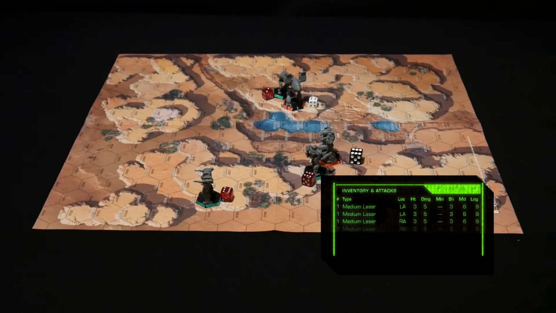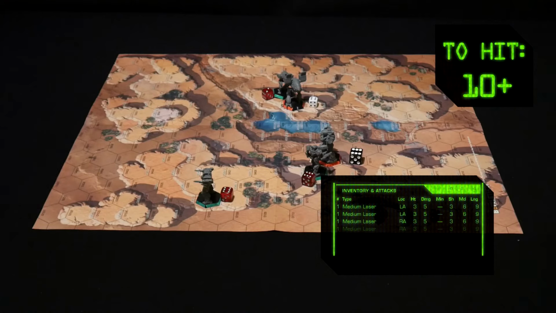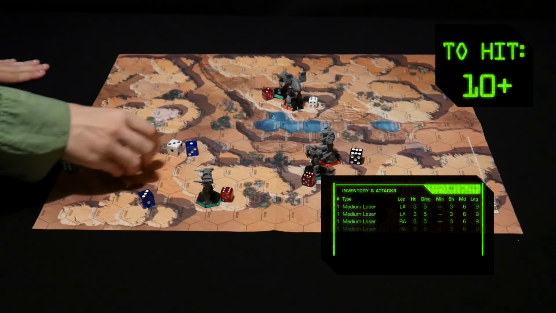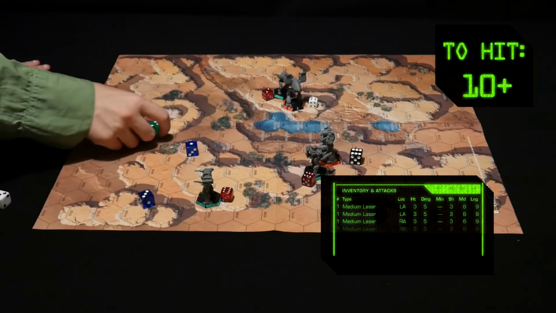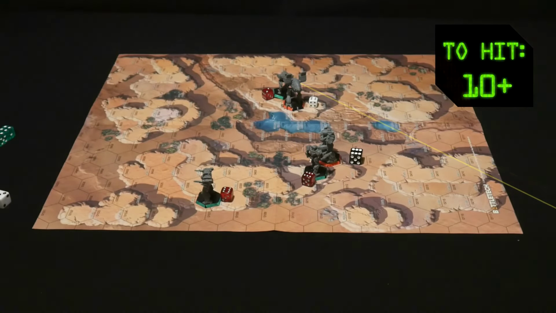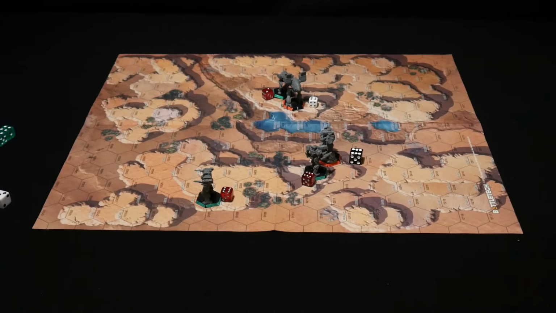So that's 3 medium lasers out of the Jenner into the catapult's rear side. I did the math, it's a 10. Could be worse. Yeah, by 2. And then I can't shoot anymore. That's not a 10. This is not a 10. And this is not a 10. I also can't kick you because you're higher than me. And I can't punch because you don't have arms. Because I don't have arms.